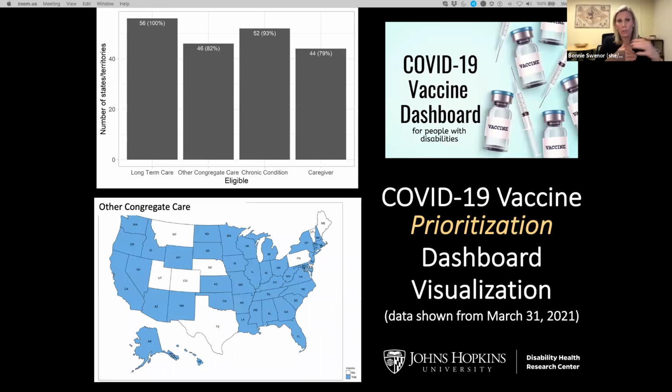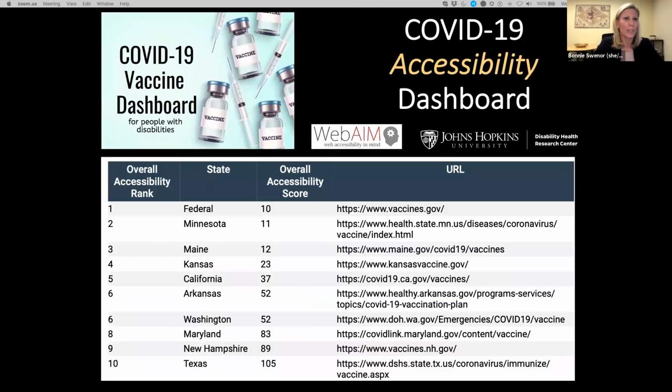We used 2 approaches to visualizing data to allow flexibility and increase the accessibility of content. We also had alt text on all of our images. So we showed information in maps and then also in bar graphs. This is old data, so obviously, vaccine access is open to all at this point, all adults.